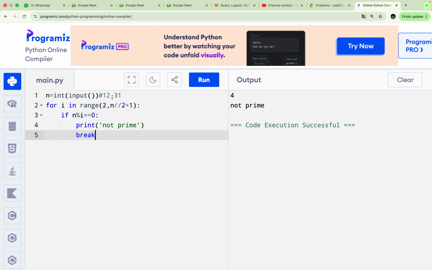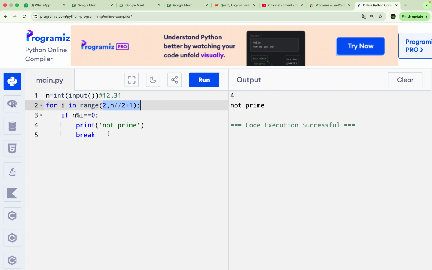Let us take value 12 here. 12 is divisible by 2 itself, right? It's not required to check with the remaining numbers. So it just takes one iteration. Compared to the previous one, see how many iterations are reduced here. For suppose if you take input 31, it checks all values in between 2 to half. 31 is not divisible with any one of the numbers in between 2 to half. In that scenario, the loop is going to end, right?